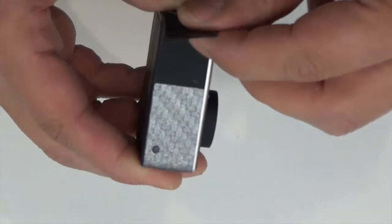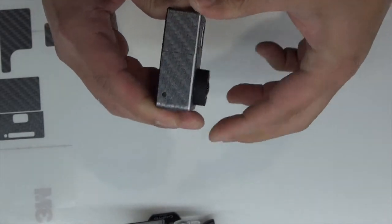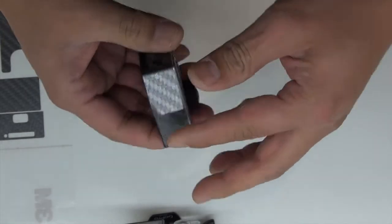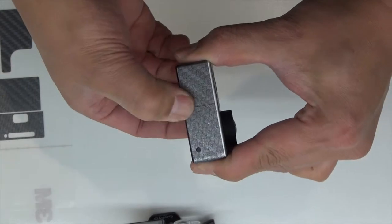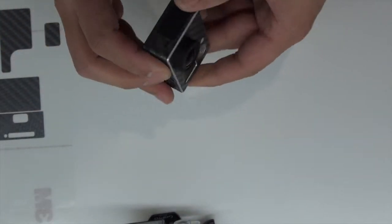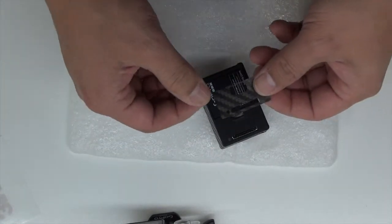Now it should make a flush connection, and if it doesn't do so, you're able to lightly lift off like I said before, and just give it a nice light tug to try to lightly stretch out the skin. You don't want to overstretch it, because then it will overhang onto the opposing side. Now as you see, I did give it a little bit of pressure and pulling on it, and it does flush one side to the opposing side, as you see here on the bottom. Now there are some sections that are close to the corners that will not stick immediately, but we'll get to that area just in a second.